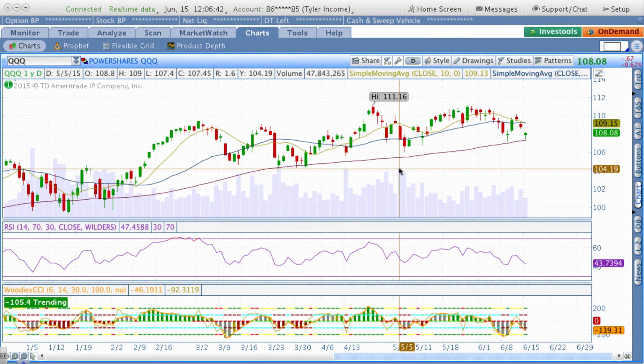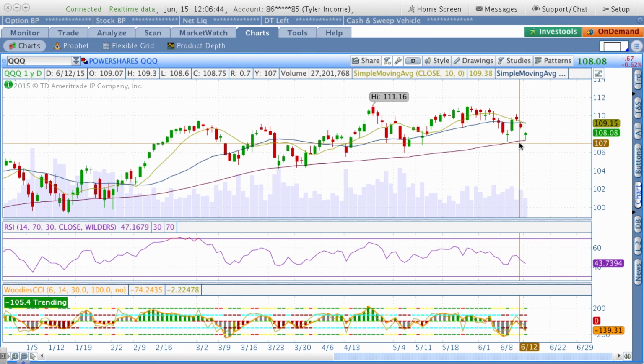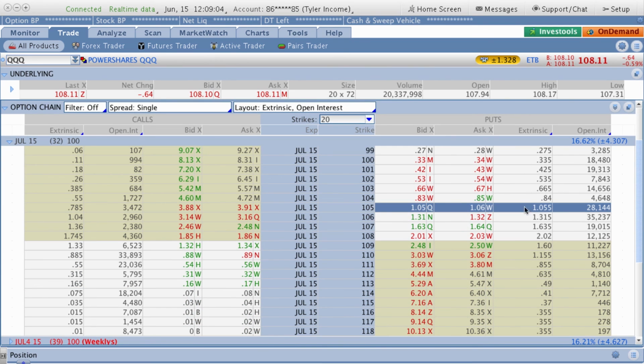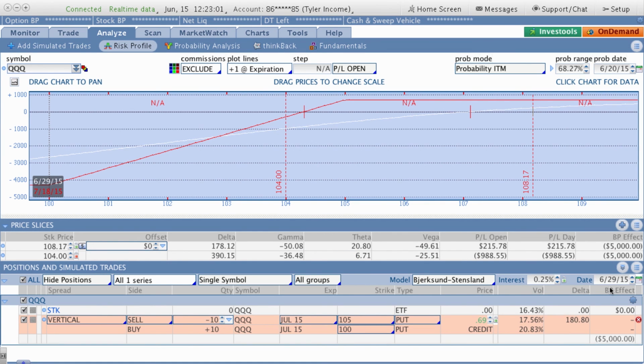What I'm looking to do is sell a put spread right under this moving average. The sooner the expiration, the less credit you're going to receive. Of course, you can see your extrinsic value. The most value is going to always be at the money options. You're more sophisticated, you're a smart trader, you know how to take off a position for a loss if needed, and you understand the relationship of margin requirement, which is perfectly normal when you're trading options or credit spreads. That's part of the game. You can always modify your Greeks and take off your positions well before expiration, and that's what you're going to do a lot of the time.